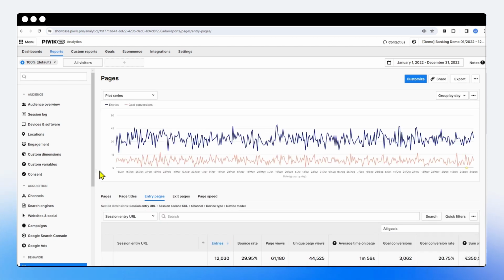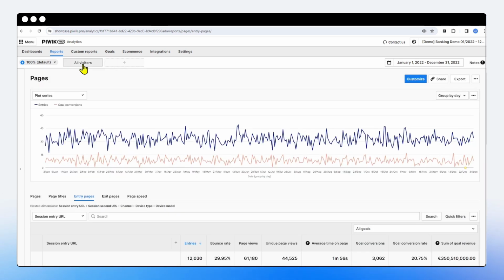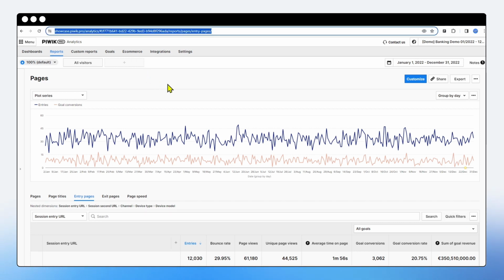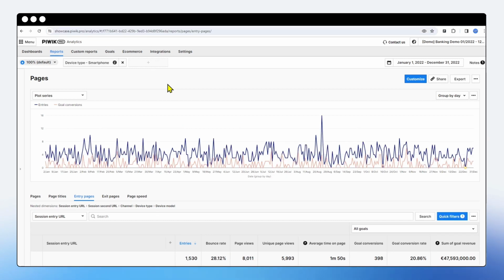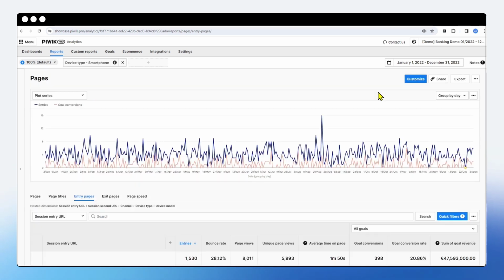As you can see, I went back to the basic form of that very report, so I don't have any filters applied, not a segment nor a quick filter. Now, what happens if I paste in the copied link? Now you can see that the segment and a quick filter were applied, and it works exactly as it should. Just to let you know, it will also remember my date range. In my case, I didn't change the date range, so it didn't update it because it didn't need to.